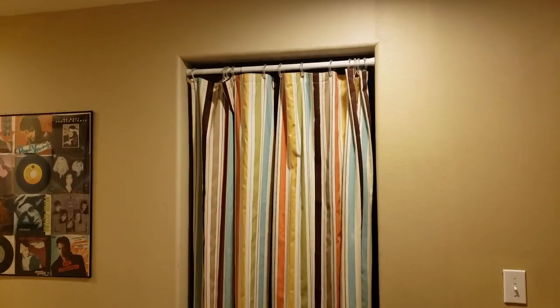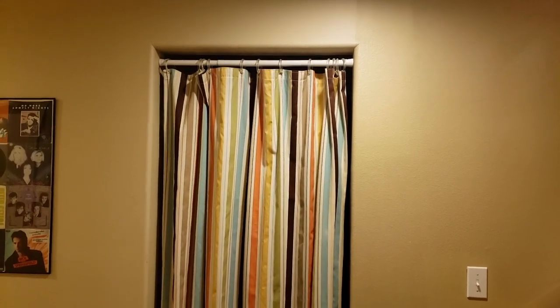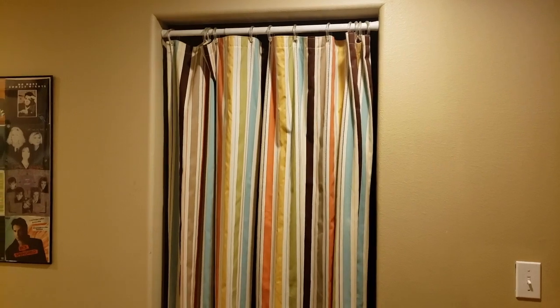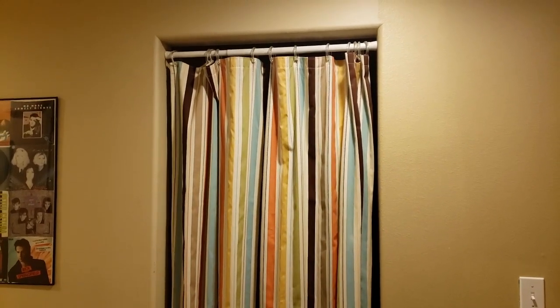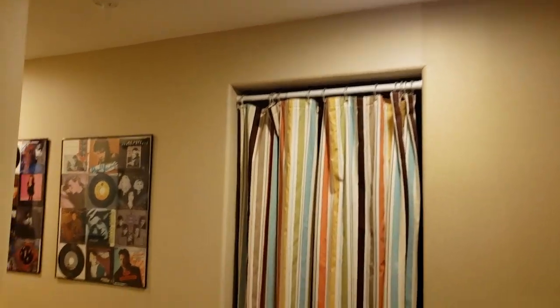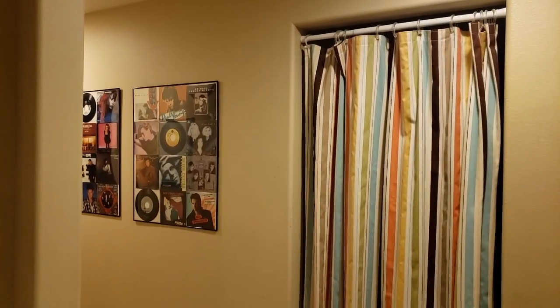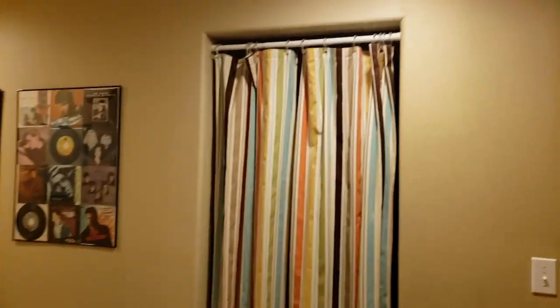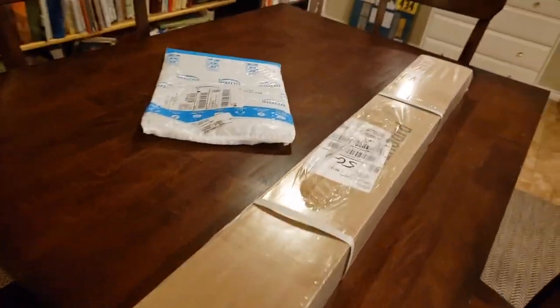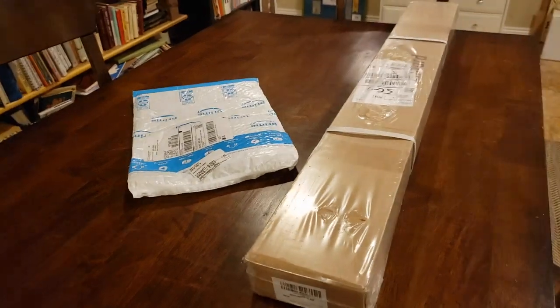Okay, this is where the sliding barn door is going to go. We've been using this rod and curtain for years, and it's done fine, but it's time to upgrade. So I need to see how much room I need to take, if I'm going to need to move that collage there, what we're going to need to do. So I've got my hardware here. I'm going to open it up and check it out.